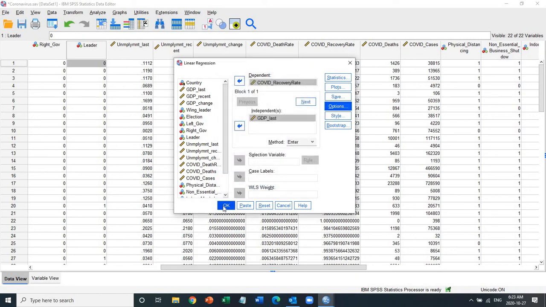Okay, so I'm just going to run here, and you see that this is showing a model summary. This is your R square. R is the correlation coefficient. It's showing you the correlation between the GDP of the country, the independent variable, also known as a predictor, and the recovery rate, your dependent variable.